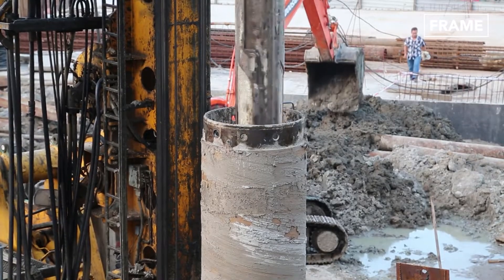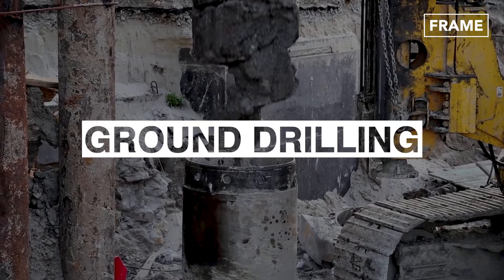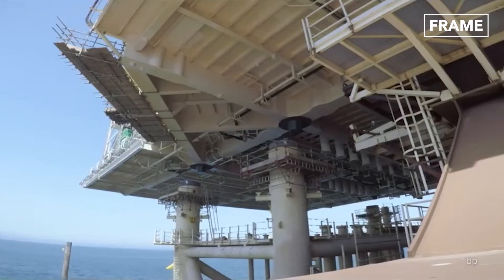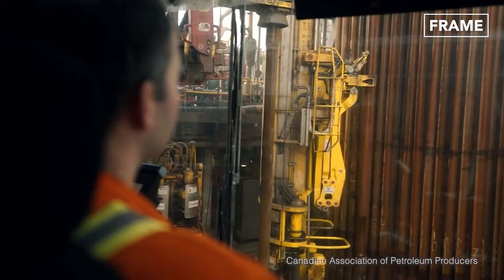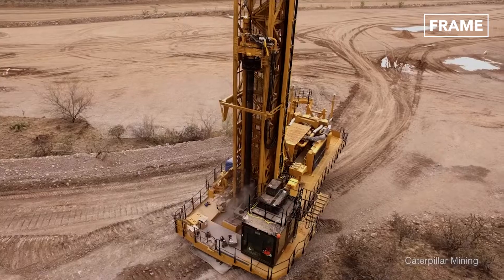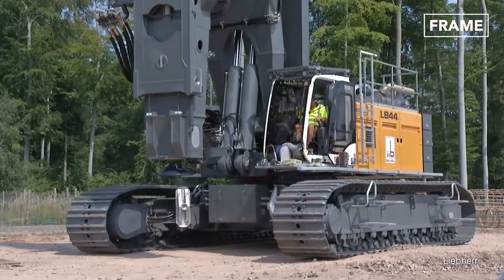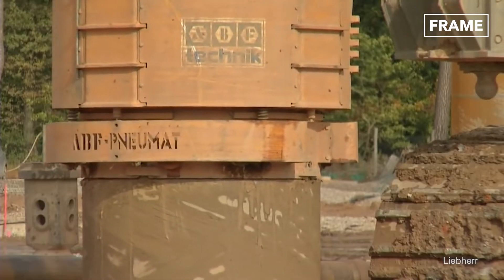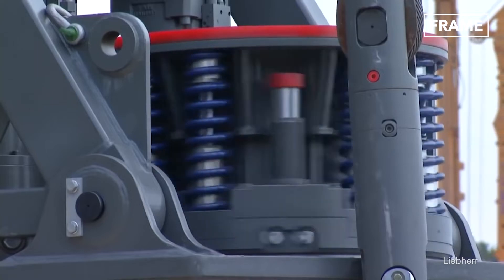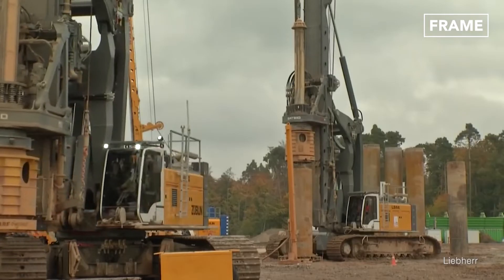One of the most important aspects of the industry is what's known as ground drilling. Oil companies spend billions of dollars on giant offshore and onshore rigs drilling to reach fossil fuels deep in the ocean. Onshore drilling is a bit more traditional. Nowadays, large machines like the LB-44 are changing the game. Using an assortment of deep foundation equipment, this highly mobile rotary drilling rig is versatile enough to tackle almost any job.